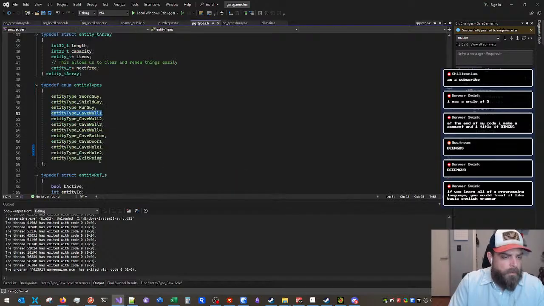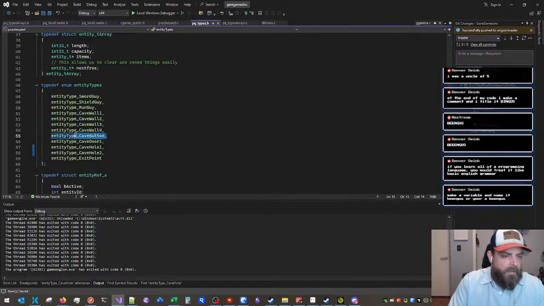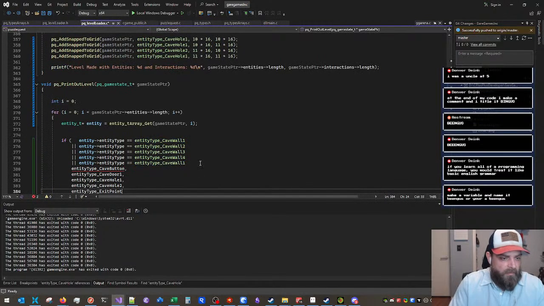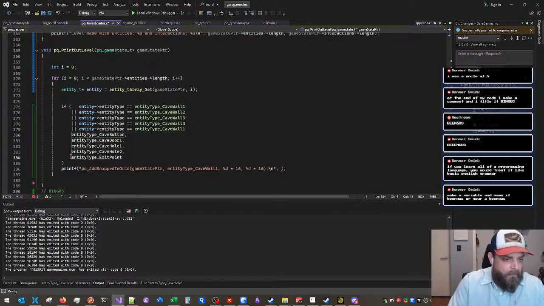One, two, three, four. We got cave button. Cave button will be a good one. Cave door, hole and exit points are all good. Basically everything but the players. The players get a different little switch.